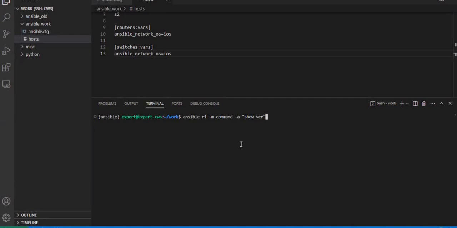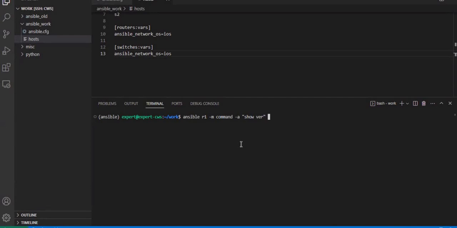Now, the difference is, by default, Ansible would try to connect to the devices via SSH. If Ansible tries to connect to a network device via SSH, what it will reach is the default prompt. So, to reach the network CLI, the network device prompt, it has to use a slightly different mode of connection known as network_cli.